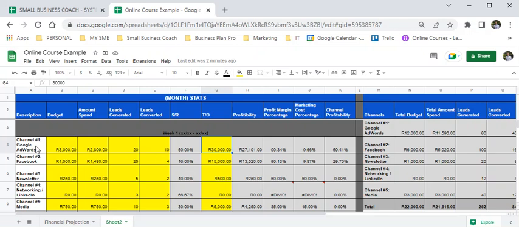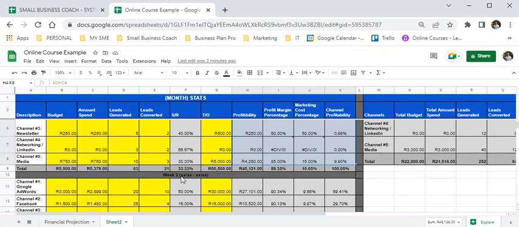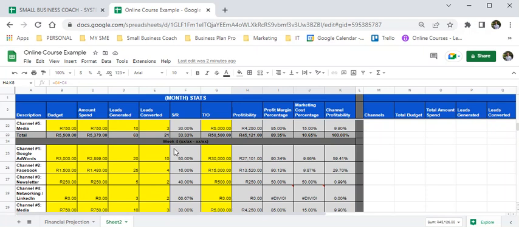So if I look at this option right here, let's say it's obvious that if I go to channel profitability, 59.41%, it's a no-brainer. Google AdWords in this example is my best marketing channel, and it's the most profitable one as well. You just need to populate the yellow blocks. The gray blocks are automatically calculated. And then you track for week 1 your information, for week 2, week 3, and week 4.